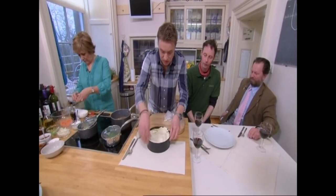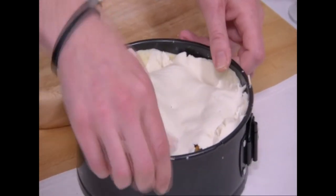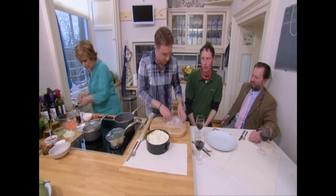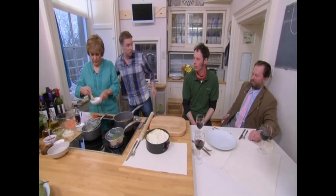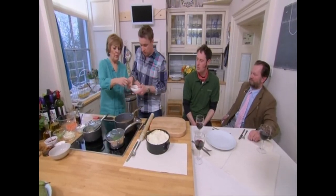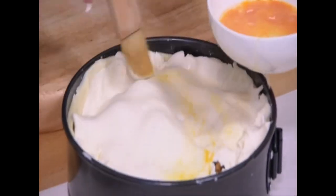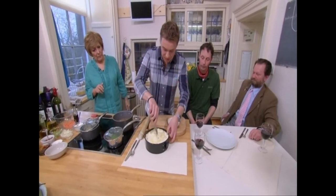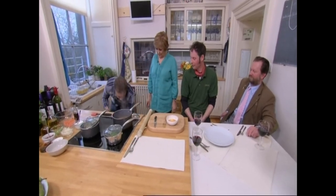Shall I crack this egg? Yeah, that would be fantastic. That's going to be our glaze and I'm just going to give it a pinch all around the outside. So you've not had it in the fridge or anything? I did, but if you have it in the fridge too long it goes too hard and it doesn't roll as well. So you want it at room temperature. Let's get that egg over the top, and then an additional 15 to 20 minutes in the oven, a couple of little vents in there just to let the air escape. In that goes.